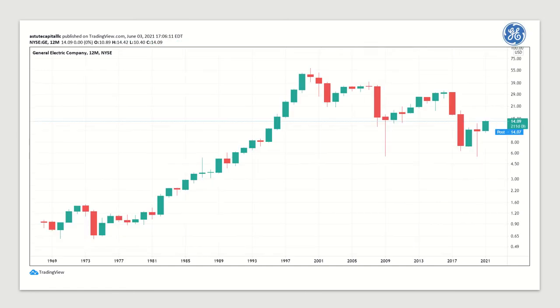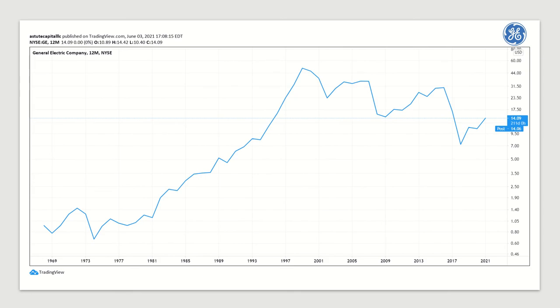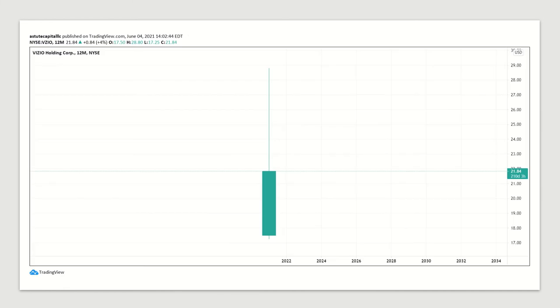Whereas the line chart, we'll go to a line chart really quickly, right? This line chart is just telling you the closing prices. Like that's all it's doing. It's not giving you that extra detail of how high did it go, how low did it go, and so forth, which is incredibly important for identifying those imbalances in supply and demand that we talked about in the first video, right? So going to a real life example, not going to belabor the point here.